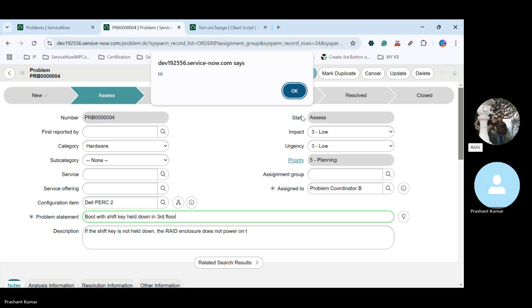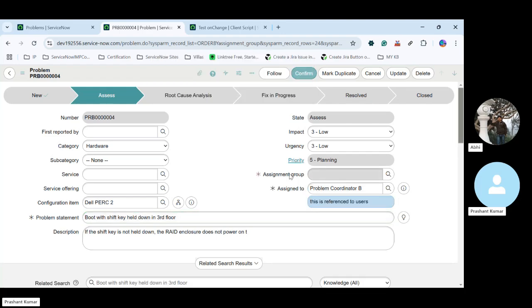The alert is triggered, you can see this field is now mandatory, and the message is displayed on change of this field. But what happens when you do an onChange client script is that the thing is updated, but you have to save the form as well. Otherwise, the changes will not work.